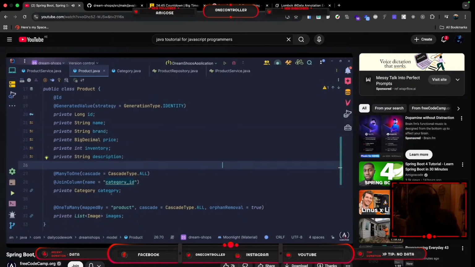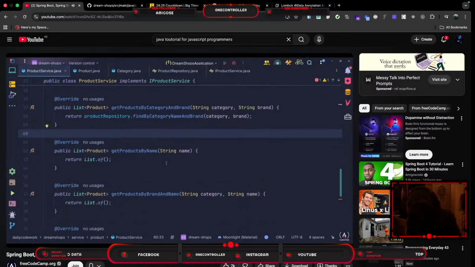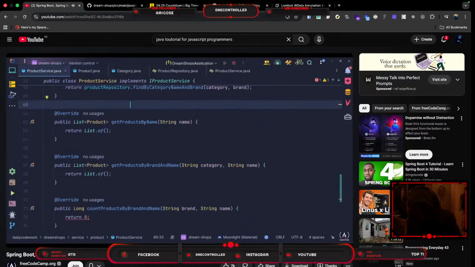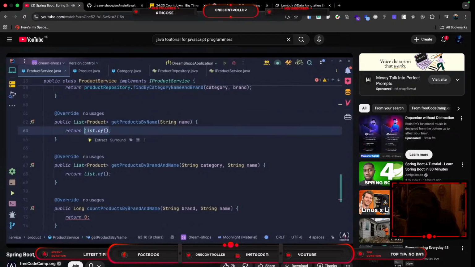So here we're just going to say, okay, the category name is electronics and the brand is Samsung. So we can just find all electronics that belong to Samsung, right? We just put the brand Samsung, and what category are we finding? Electronics. So we just say, okay, find all Samsung electronics from the warehouse, right? That is just what we're doing right here. So now that is gone. Let's go find by name.